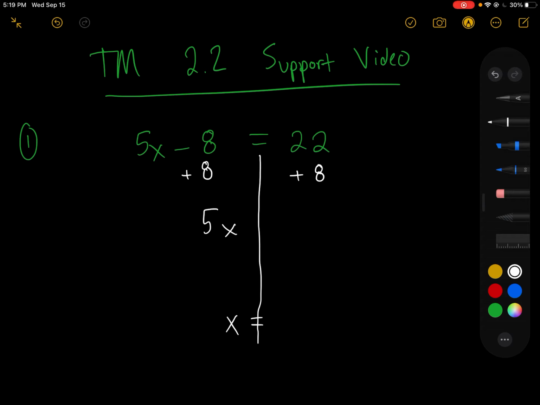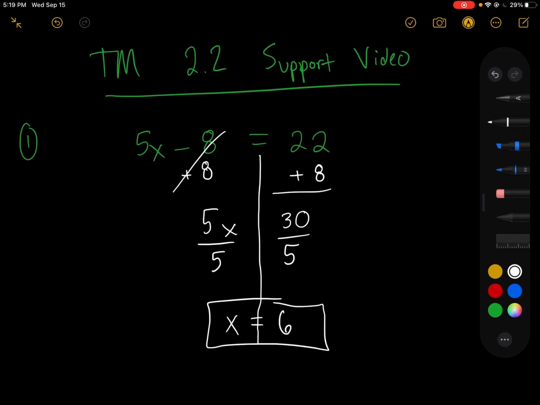Okay, so 5x is left over here because 8 minus 8 is 0, so this term simplifies to 0. 22 plus 8 gets us to 30. Now we're left with 5x, otherwise stated as 5 times x. So here, the opposite of multiplying by 5 would be dividing. We're not dividing by 5x, we're just dividing by the number. The variable stays the same. Divide by the same thing on this side, otherwise, again, it won't be the same thing on both sides. We won't keep that balance, so we have to make sure that we do. And lastly, 30 divided by 5 is going to give us an answer of x equals 6.